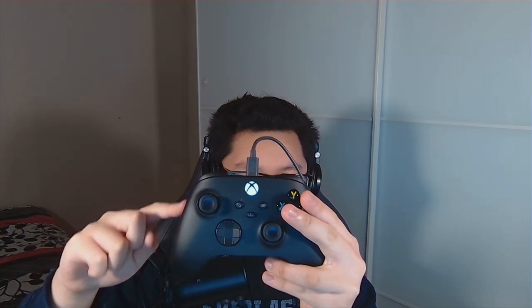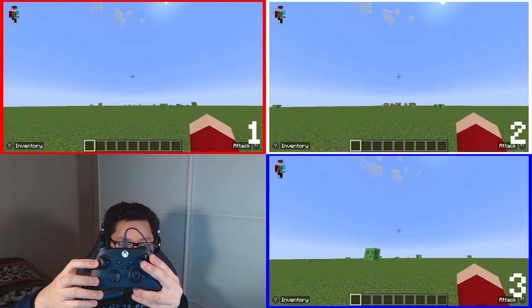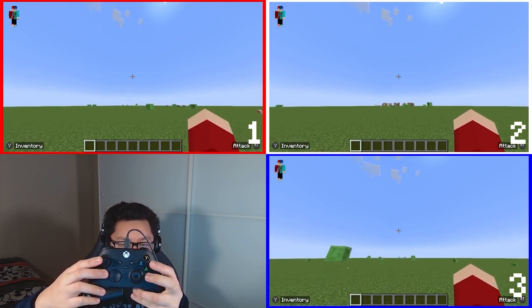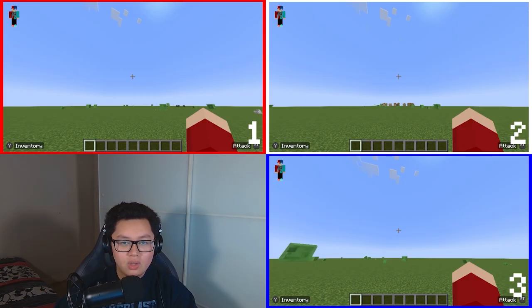So before you guys say that this video is fake, I will do the controller test. As you can see, this controller is connected to my PC. I can move to the left, I can move to the right, I can move forward, I can move backwards, I can jump just like that, and I can go into inventory mode. Now you saw the control test, so let the challenge begin.